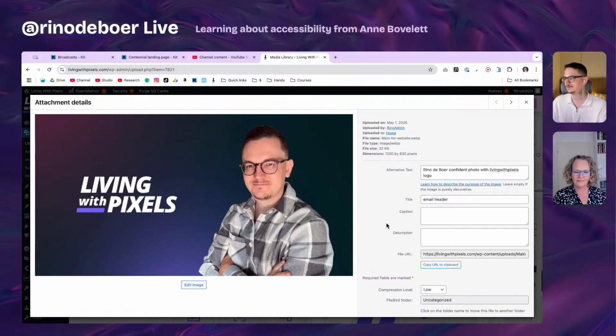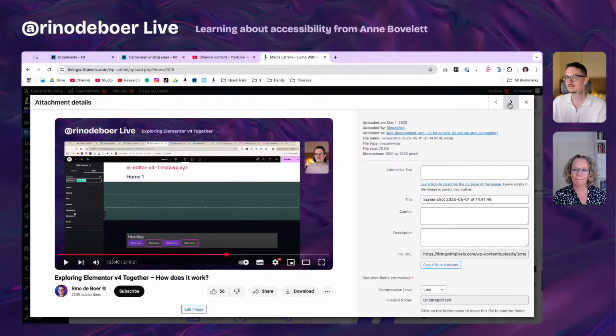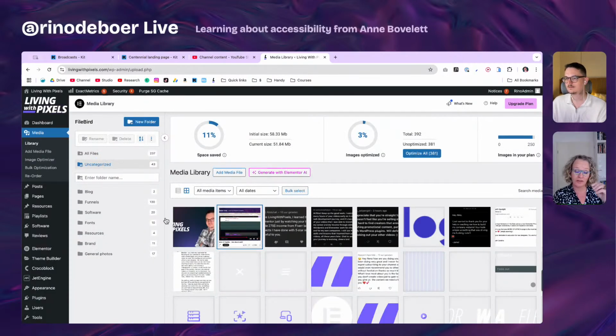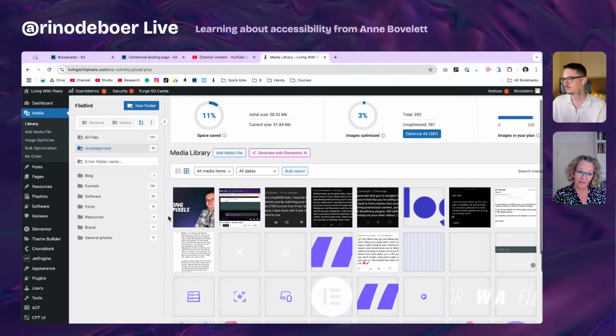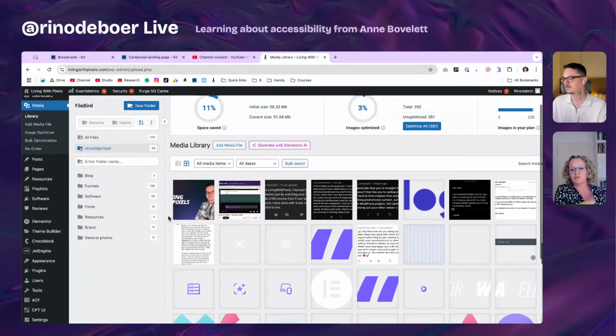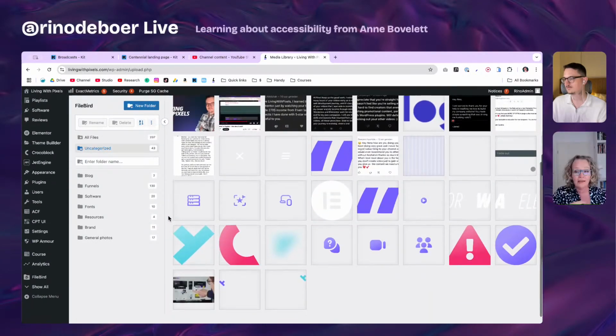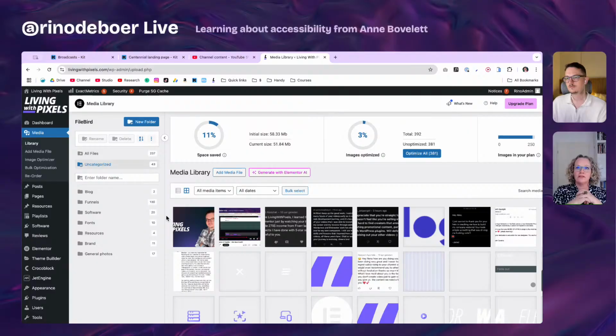Let's go to another one. Do you need to click on save or not? Now, you have to be careful. I haven't seen the back end of Elementor in a long time since I switched to the block editor all the way. Check: did you put this alt text in through the media library?